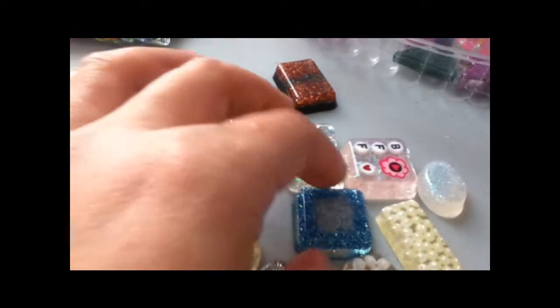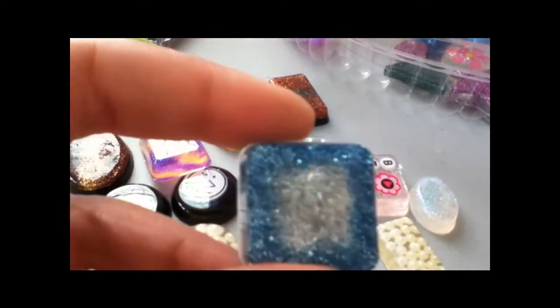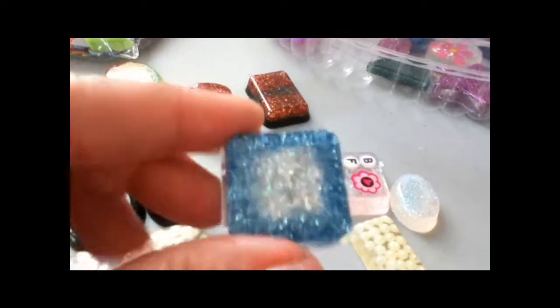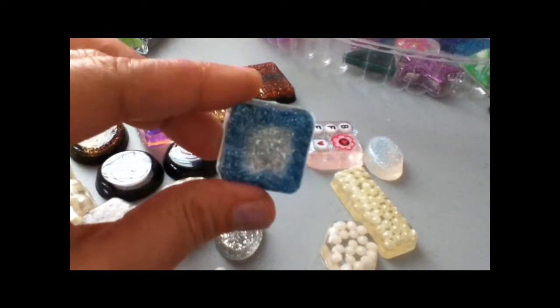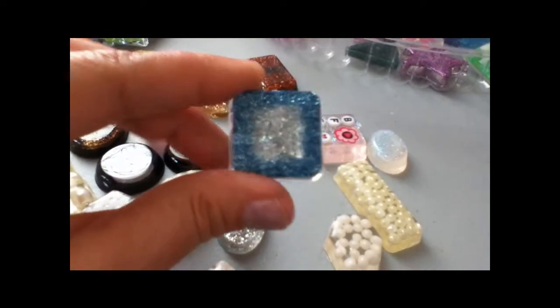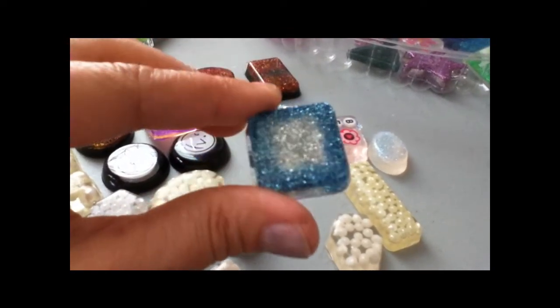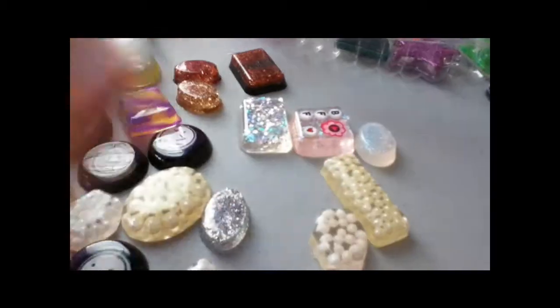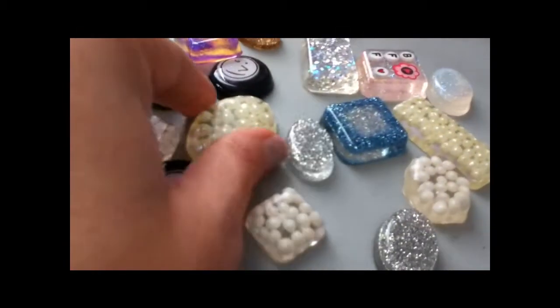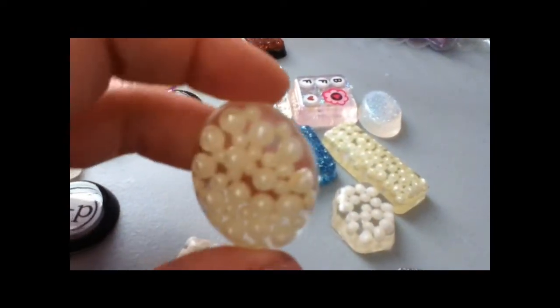Oh my god, look at this — I was experimenting with this. I did this and you can see right through it, so that's what I don't like. But after I did this, I went on Etsy and I saw a piece almost the same — I think it was in a circle, but the same concept with one in the middle and one around it. And I did these with pearls inside for a friend of mine.